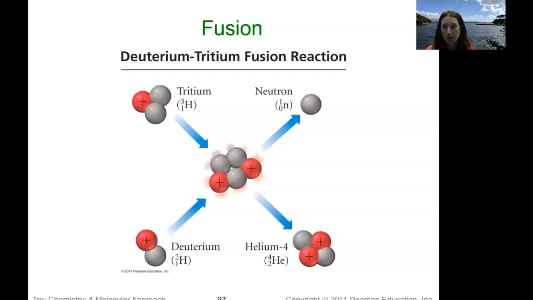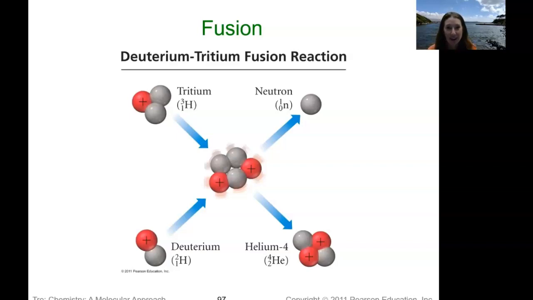But we've never gotten a fusion reactor to be what's called net energy positive. There's a couple of fusion reactors out there that don't really work yet, but we're working on it. Well, I'm not, but fusion scientists are working on it. So it takes more energy to get to the temperature that the fusion reaction needs than you get from the fusion reaction itself. So that's what I mean, it's net negative energy. It takes more energy to get the reaction than you get from it, which makes no practical sense at this point.